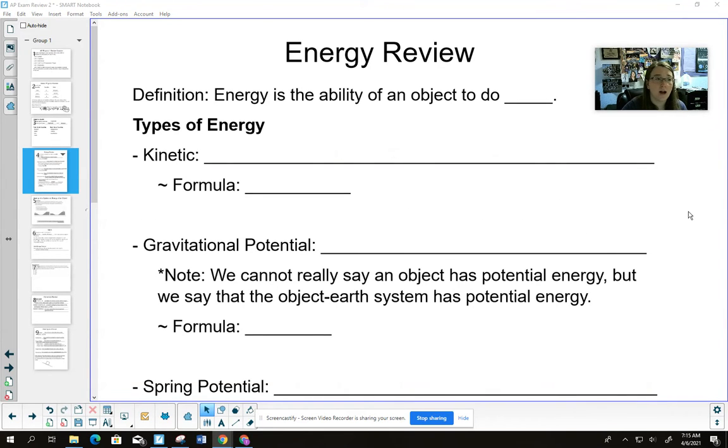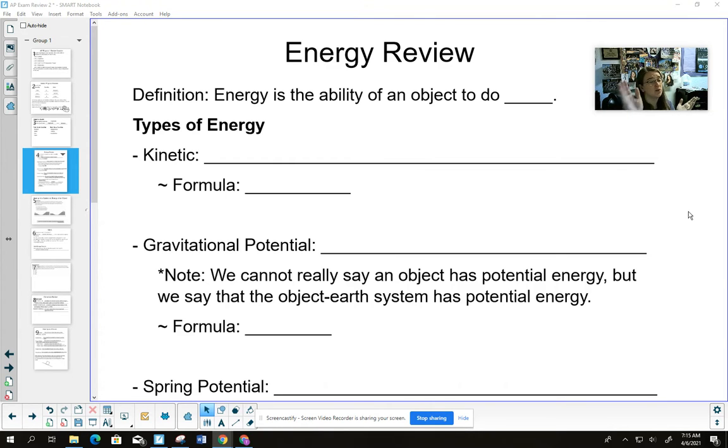Okay, so now we're going to review energy, which again is going to be the biggest chunk of the test. I'd really recommend putting a lot of your focus here, making sure you have all the ins and outs of this. I'm just going to do a very quick overview, and like I said, we'll come back and do a couple practice problems together afterwards.